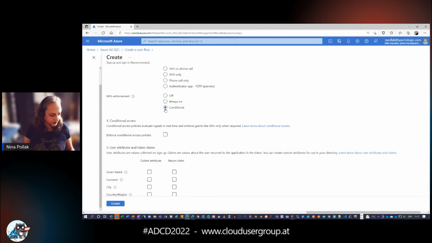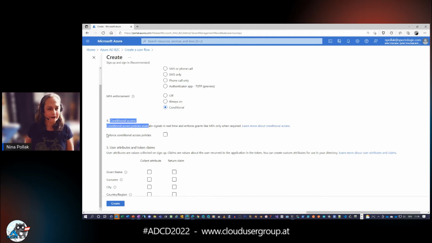And this is something which you also find in Azure Active Directory. When you use conditional access, then you will define conditional access policies, and depending on these policies, multi-factor authentication will be enforced or not.